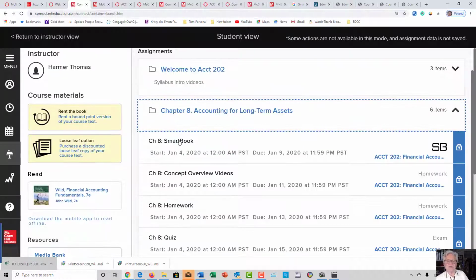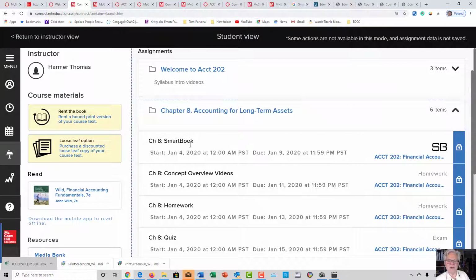So then here's a typical chapter assignment. SmartBook. In the syllabus, I give you details about SmartBook. Essentially, this can go very fast if when you read it, you get all the answers exactly right. If you make mistakes in the questions, which are all multiple choice, then it will make you read part of the text and then redo that question again later with different numbers. So SmartBook is a great learning tool, but you cannot submit SmartBook. It self-submits after you've got all the questions answered 100% correct. So keep that in mind. Pay attention when you're doing those answers. You don't want to get them wrong.